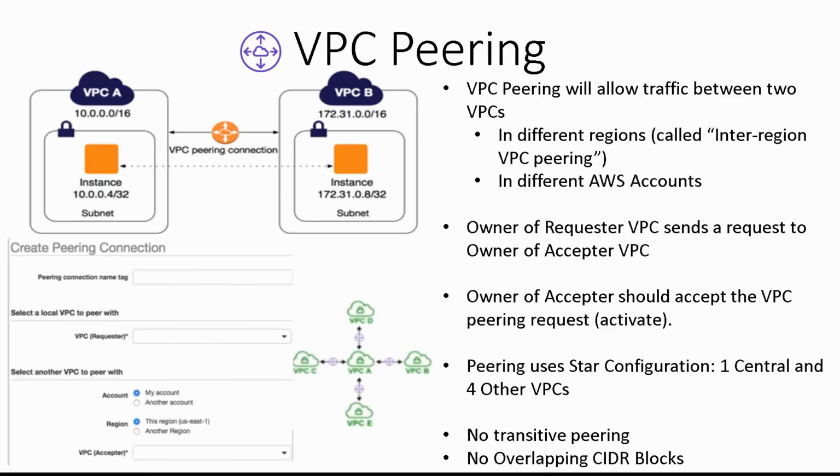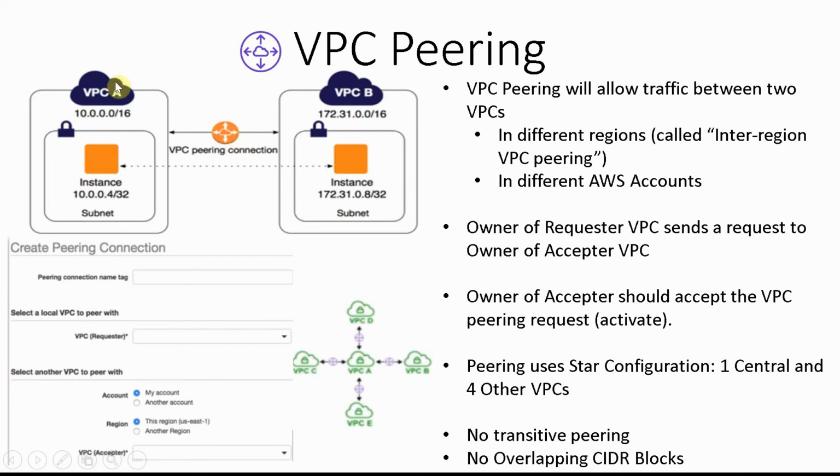Then we also discussed about the VPC peering. Generally, the VPCs are bounded. They will not have access to each other. I mean, one VPC component, let's say EC2 inside VPC A, generally can't talk to the EC2 instance in VPC B because these two are different networks, different VPCs, so they can't talk to each other. But there will be requirements where two VPCs need to talk. In that case, VPC peering is a solution for you.